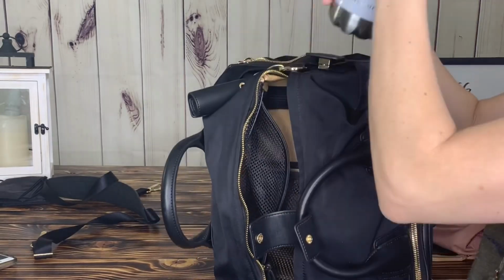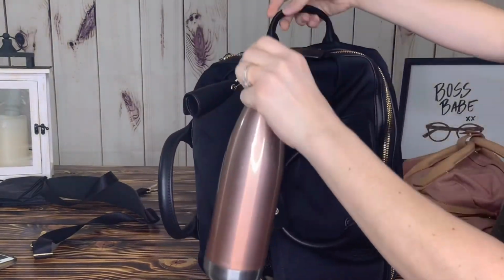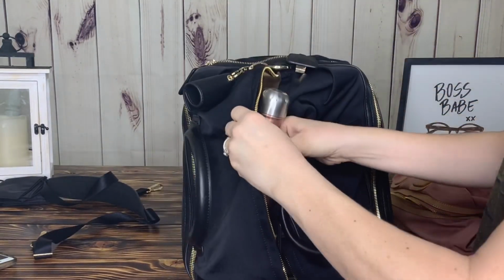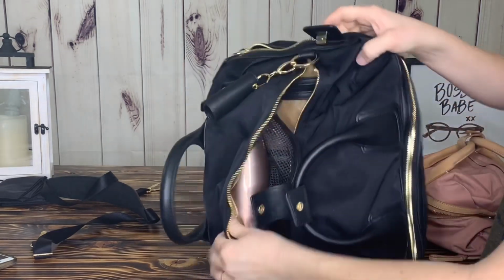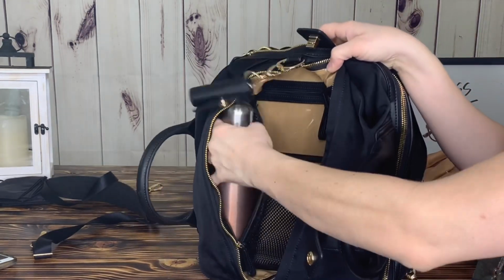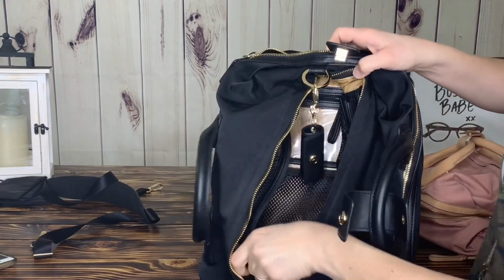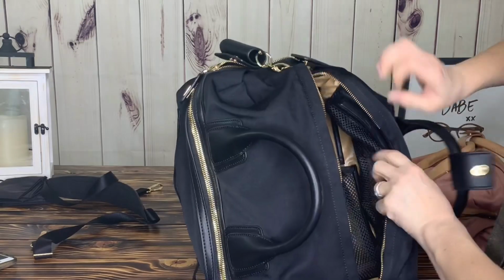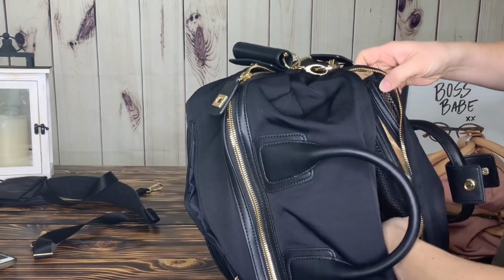Let me see if my 17 ounce would fit in though. This is a 17 ounce Swell bottle, and let's see. Yeah, a 17 ounce actually fits in this bag just fine. It's not hard to get in there or anything. So that is really nice. It's got two pockets, and again, they are taller. They fit the bottles a little bit better in there, so they will fit more in these pockets.